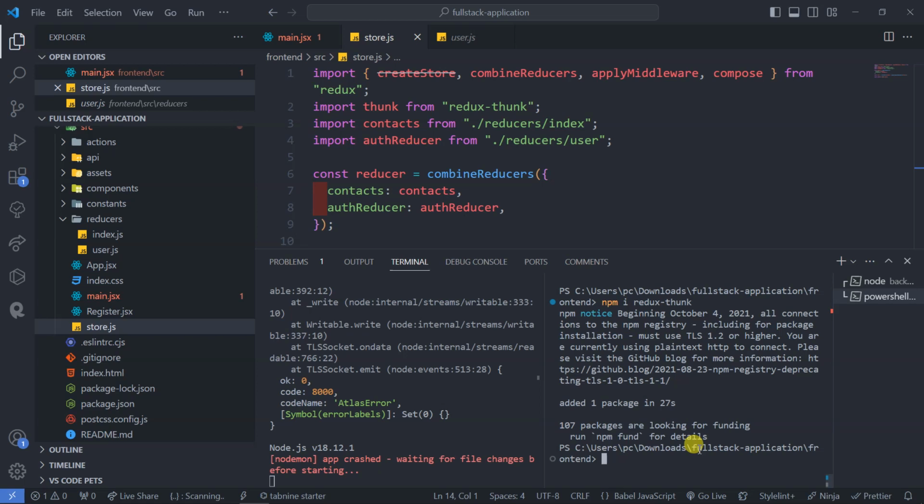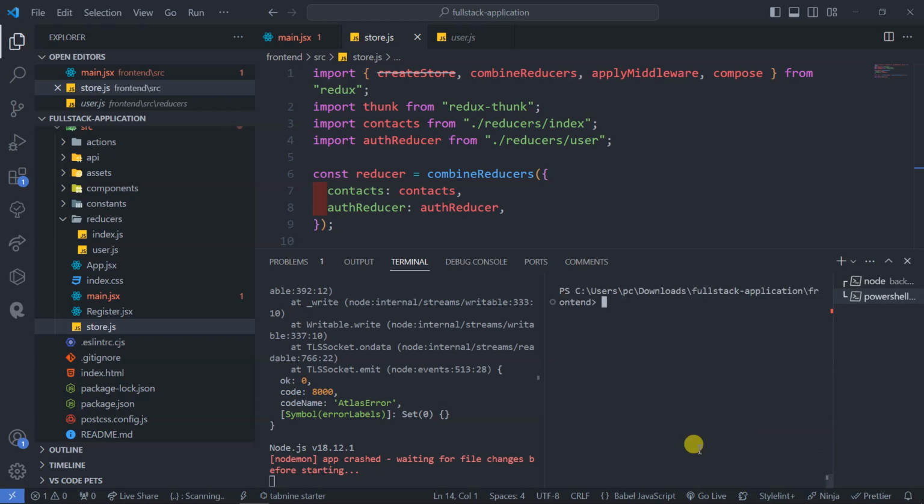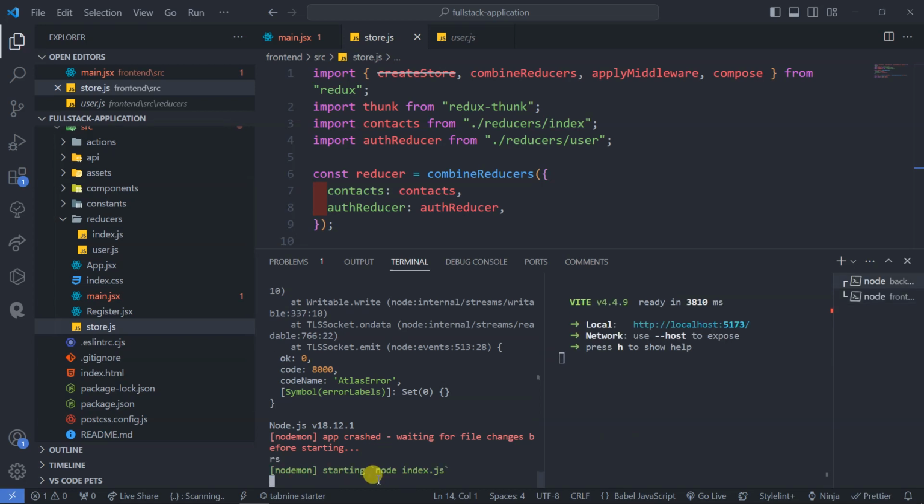Now it's confirmed. I can go back and run npm run dev, and also type rs to restart it again. Now everything is going to start running.